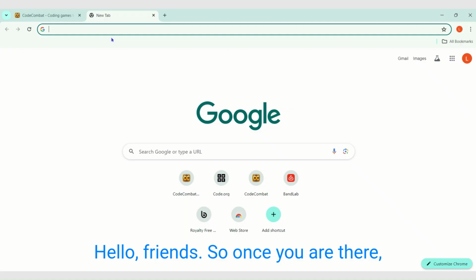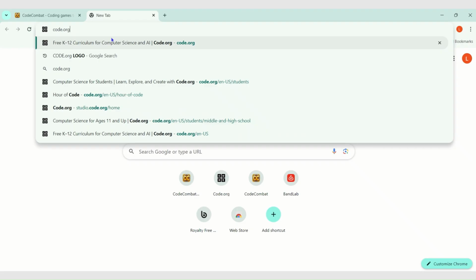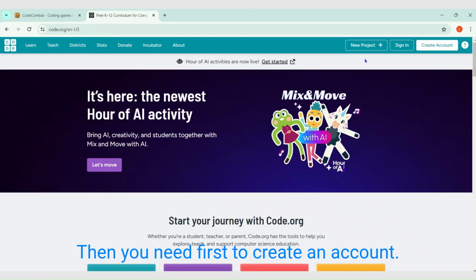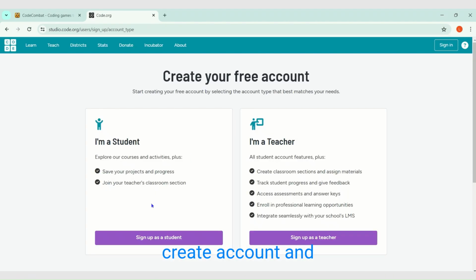Hello friends, so once you are there, type code.org. Then you need first to create an account. You can click on create account and select sign up as a student.